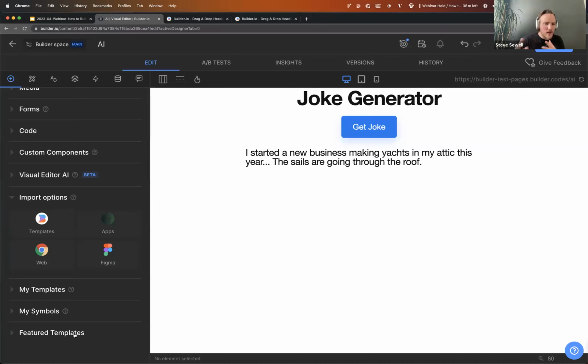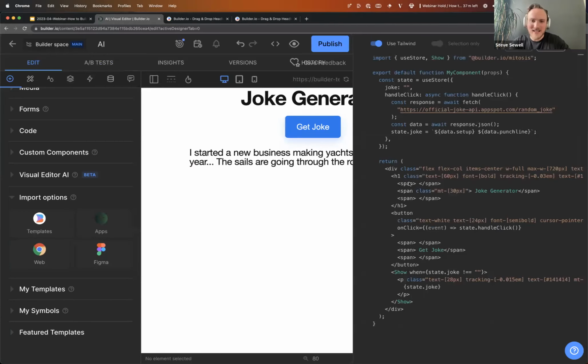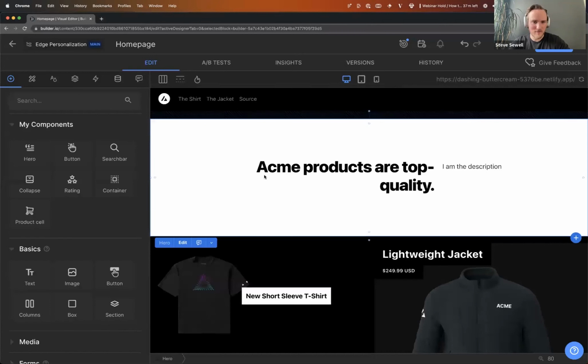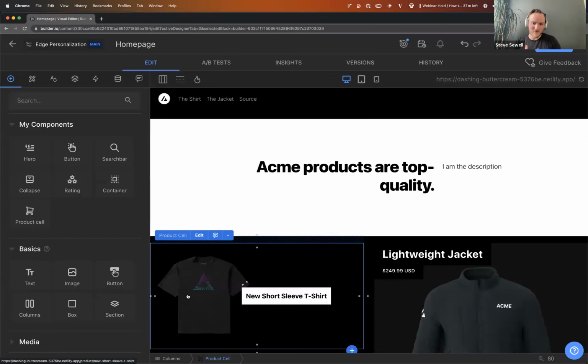But what if you could just completely say what you want, something brand new where it hits an API, it renders dynamic things, it all runs performantly. That's where we see this going. So whatever you want on your website to get more experimental, more interactive, more engaging to your users, we want to be able to say it, edit it visually, edit it with prompts, or come in and edit with code. As you saw, we can open up code mode and just get in there. Or as you saw over here, you can take the components already in your code base and intermix them as well. And again, with roles and permissions, you can decide who can do what.